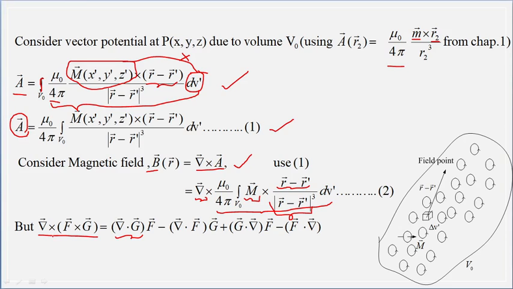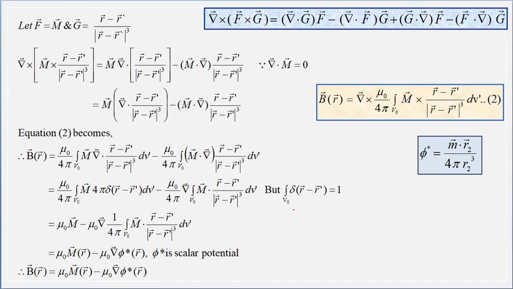This is the simplified form of the cross product, del cross A cross B cross C, here del cross F cross G. What is there is del. F will take vector M and G will take this quantity. This quantity will be G and this quantity is F. So this is what we are going to find: del cross F cross G, where del is there, F is vector M and G is this quantity. And this is the expansion for that. We will see that later in the next part.